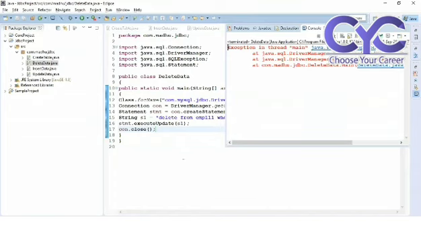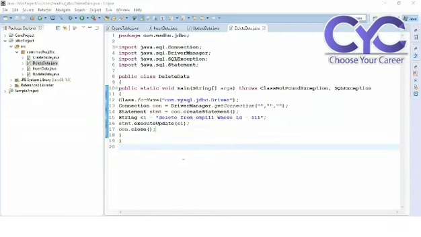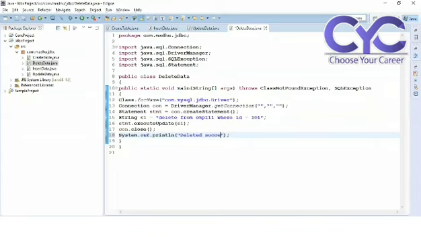What happened? Sorry, ID is what? 101, right? So it is throwing SQLException. And here I'm going to take one SOP statement. Save it.